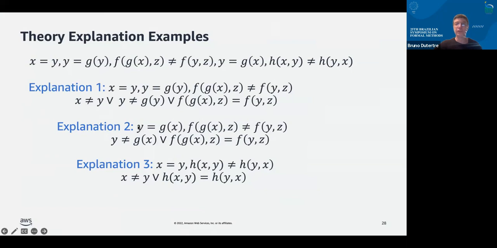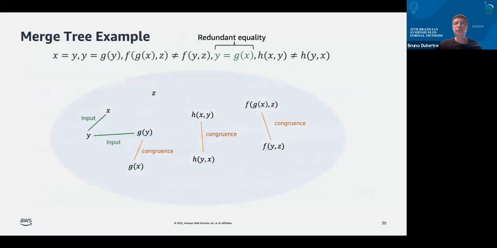By ignoring this equality, we are forced to generate this as an explanation, and it's not as good as the second one. That's the trade-off, and that's why it's complicated to compute the smallest explanation. There are some tricks you can play to avoid some of these issues, but essentially, that's the algorithm for computing explanations.